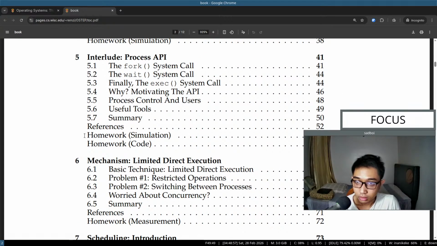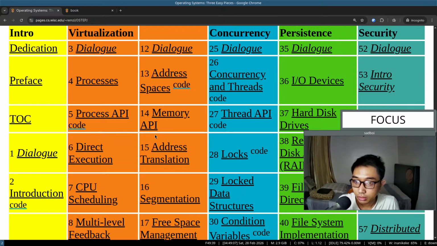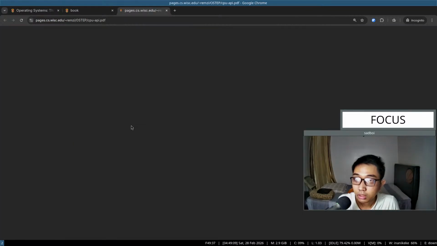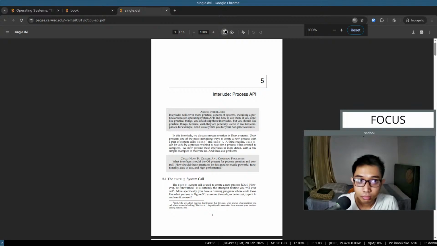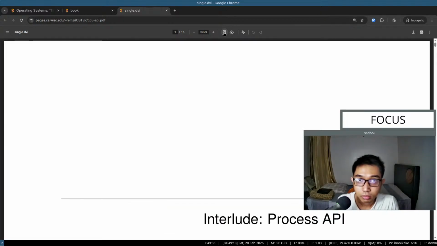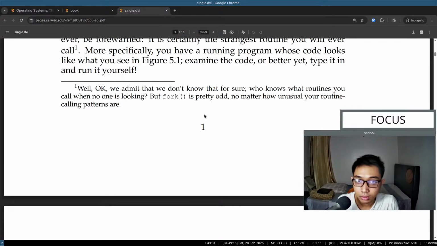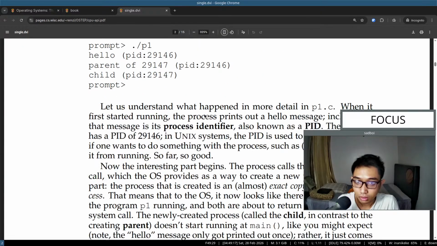Okay, if I remember correctly, we already done the chapter 5 homework simulation. Where is it?